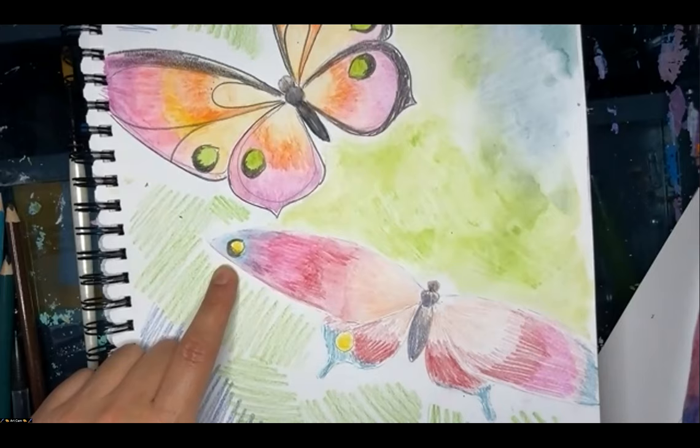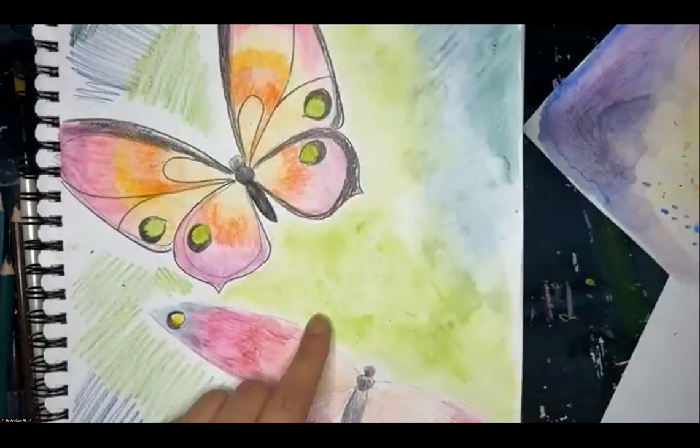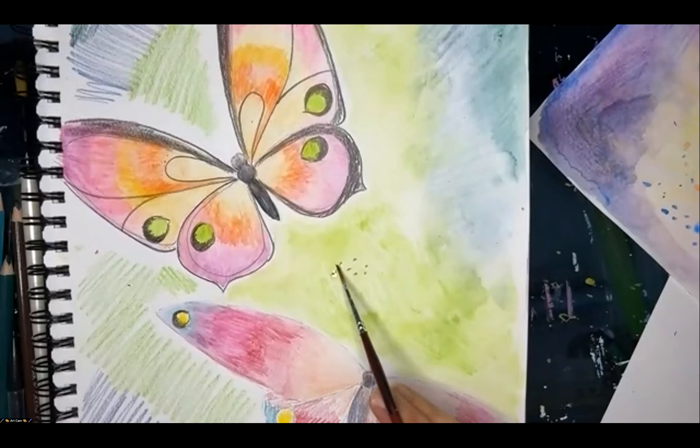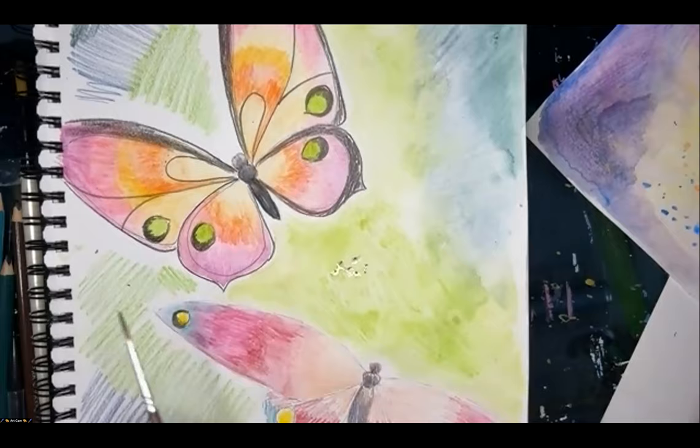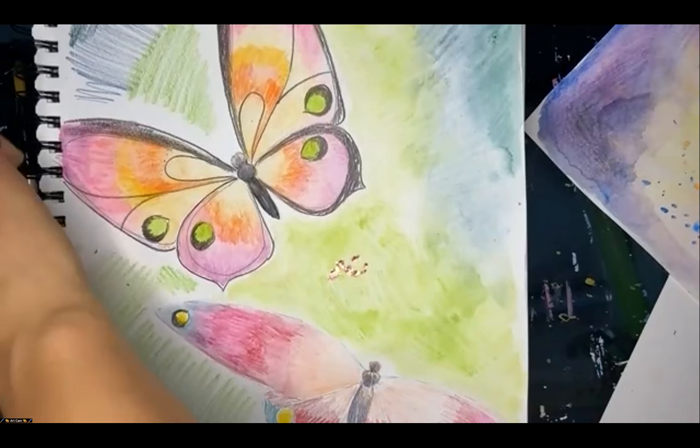Yeah. Okay. And then what about, Hannah, the specks in the background that you had on that first one? Literally just going here and then creating little specks, and then going over it with my tiny little brush. One by one. Literally. Wow. One by one. Okay, that's so cool. And then actually, you can even go over it again while it's still wet with another color or the same color. It doesn't matter. That's so cool. Yeah, very easy to do.